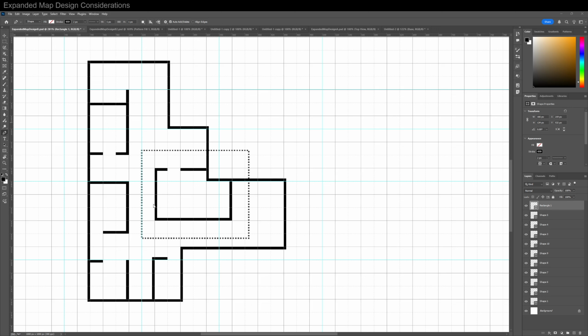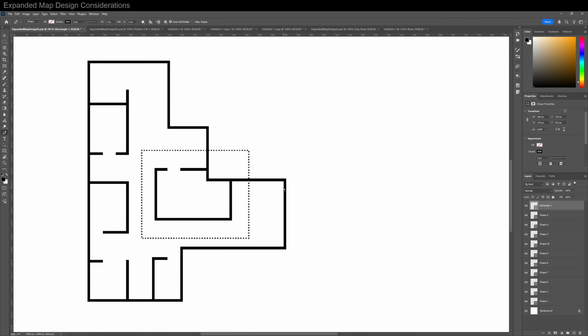Welcome back, everyone. We're going to look at a few expanded ideas of how to address nuanced details inside of map design. Let's take a look at an example: this larger map that has a general floor plan, with maybe some details inside of a space that we want to clarify later. If I take off all the guides, I can see that the floor plan makes sense. I can construct the walls, but I don't have any details about what goes inside.